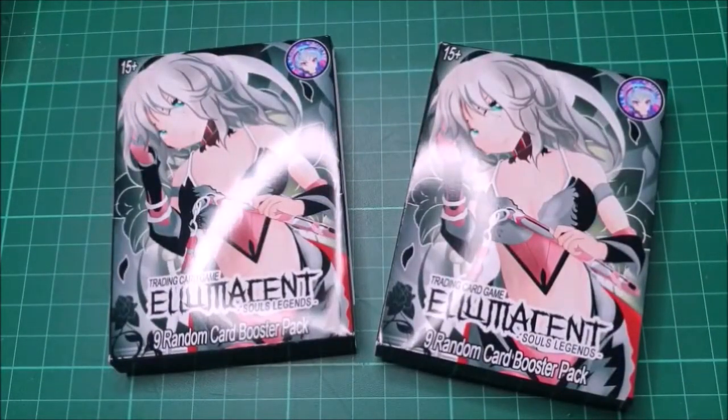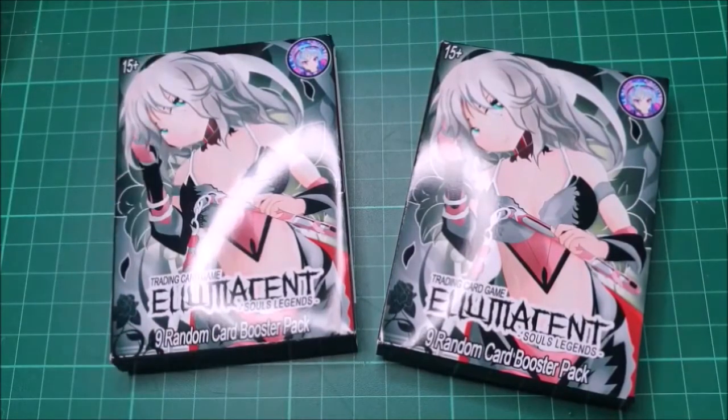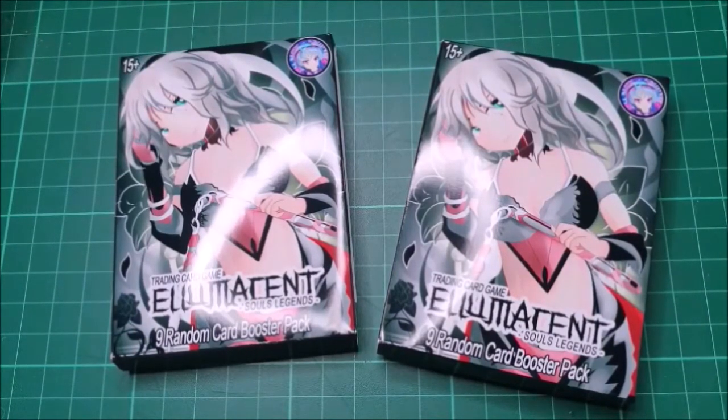And there we go, guys. So that's my booster packs all done with two different ways that you can use the lock mechanism. You can either use the slot lock or the Velcro lock. But that has basically been how to make my booster packs.